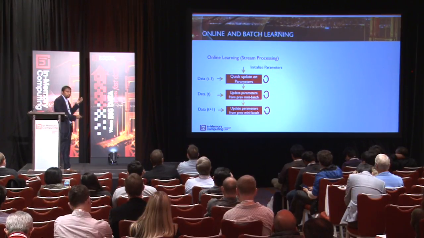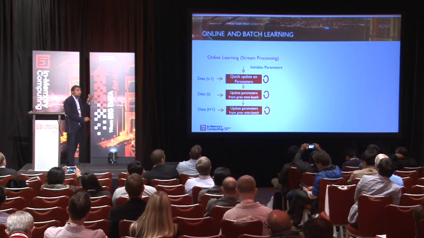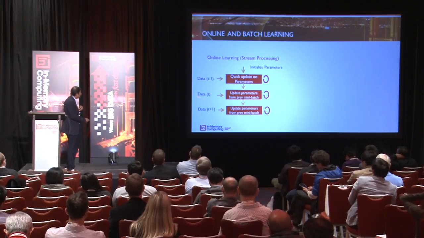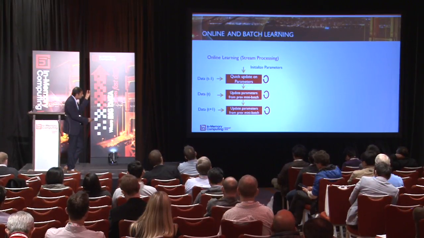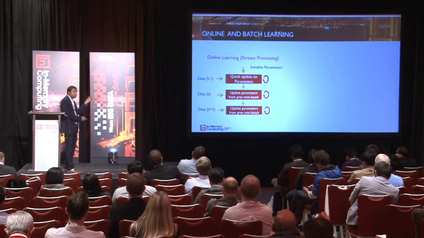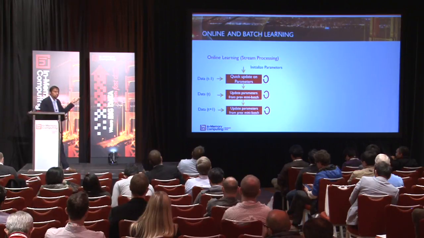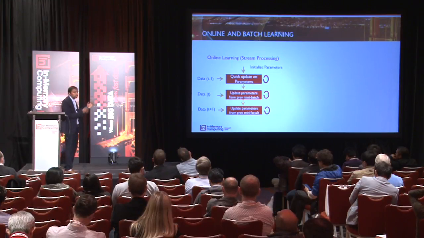Using those parameters, all the new context will be served with this new model. And then we get a new set of data, and we take the same old parameters and try to optimize those parameters, and so on and so forth. So it's a nice streaming approach where you get new information, and you try to optimize for that new information that you got, and you keep on doing it.